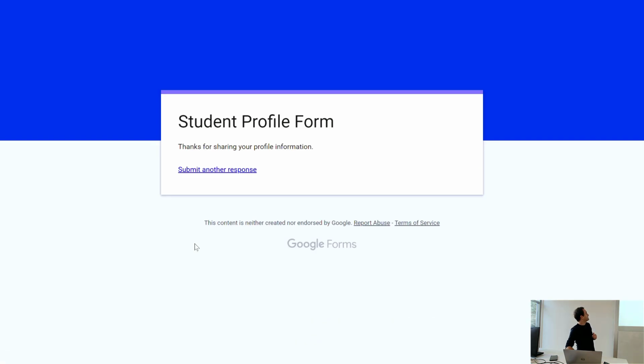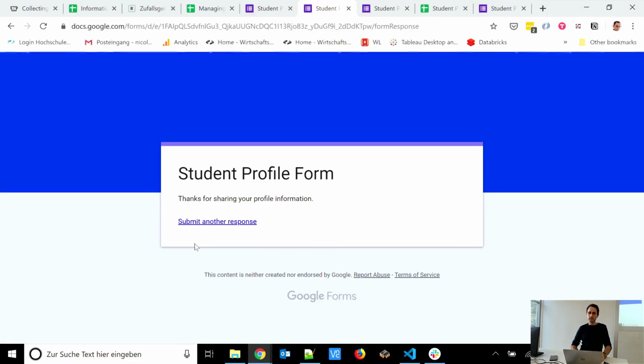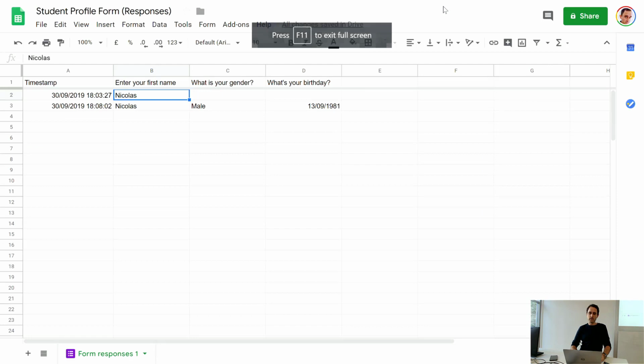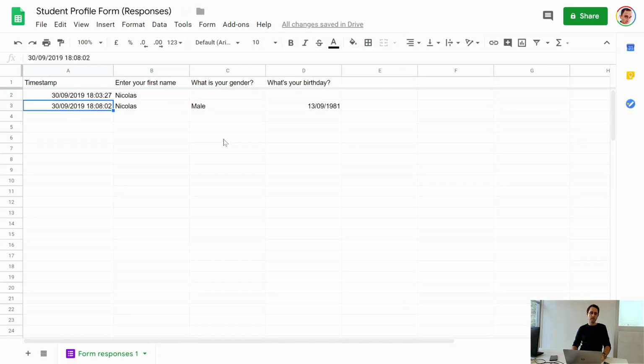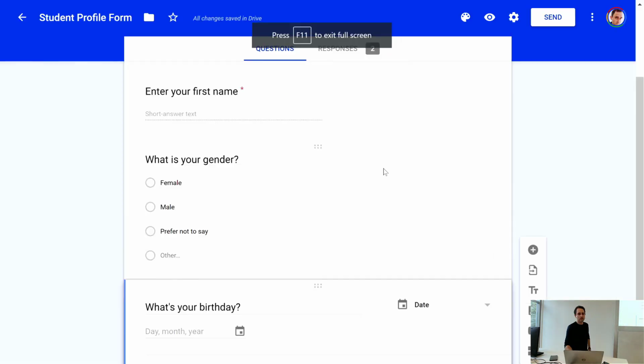And I submit it. And now is a good time to look in our sheet, and you see that is the new record that we have just created, so 1808. And the new fields were added, and the old records which didn't include this field are just left blank. So that's important to know. When you add a new field and someone else adds a record, then the other records, of course, will stay blank.